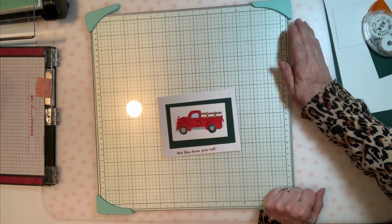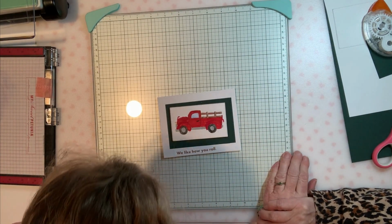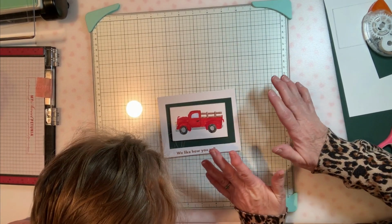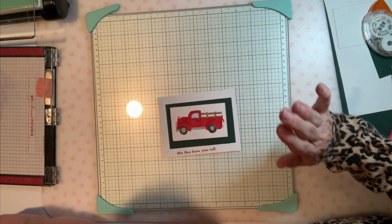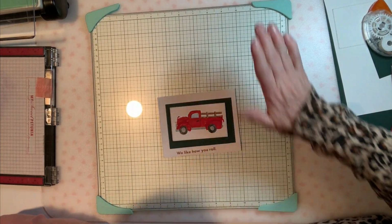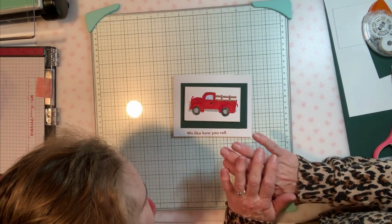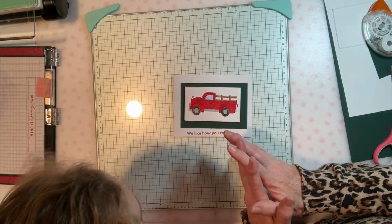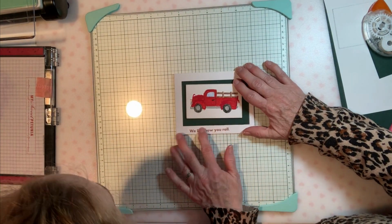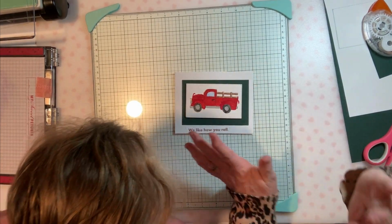Okay, we're gonna take a little minute. We have a whole drawer in our craft room that is called embellishments, and we have a whole drawer called jewels. We keep them in the drawer so that it's just an easy takeout, easy put away, because so many of us are using all the craft supplies. We don't be too picky about how it goes in the drawer, just that there is a drawer.